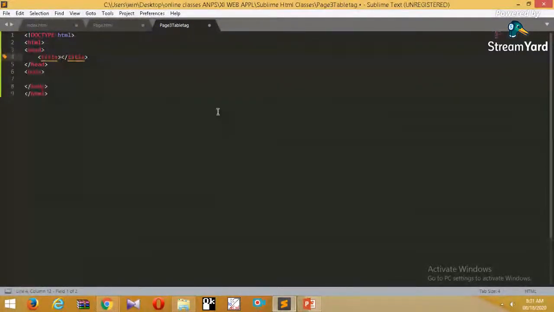Before discussing the HTML table tag, a few new students have joined. They have called me. So if any of you has any doubt on any previous topic, first of all, tell me. Then I will start a discussion on that topic, and then we'll go to today's topic. If you have any question on any particular tag, HTML or any other issue, let me know first. Then we'll proceed.